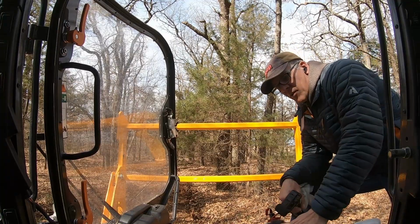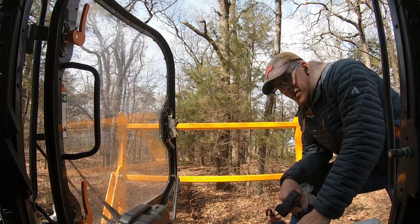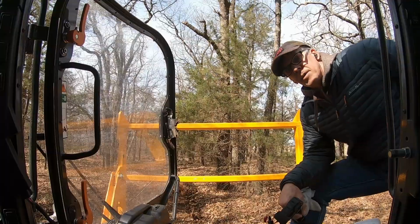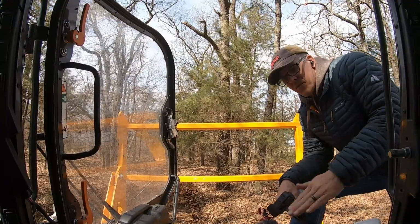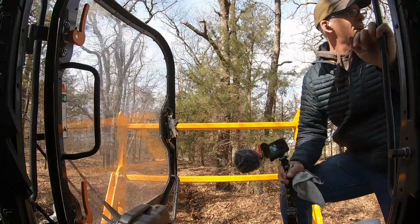Yeah. And then you get all the way down, and then tip your bucket just a little bit, and back up. So tipping the bucket is right, but I was just tipping it too far. Yeah, you were just pushing it down too deep. Gotcha.